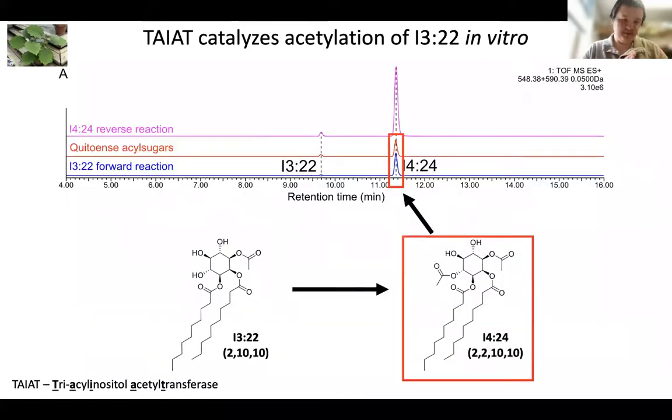We then took that and compared it to the in-plant acyl sugar just to verify the identity. What we found is that in fragmentation, which I'm not showing here, but in coelution, which I am, it coelutes nicely with the in-plant acyl sugar, indicating that it's consistent with a role in plants.